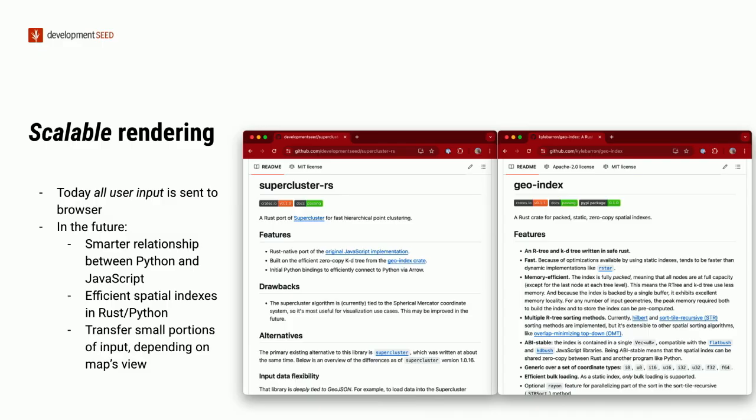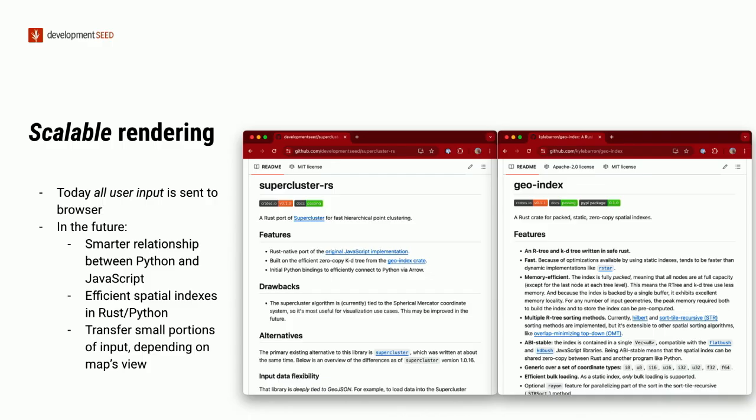The other thing is that right now Lonboard is really fast, but it sends all of the data into the browser. And so if you give it 100 million points, it's going to fail because it tries to send all of that data into the browser. It's able to do all of these steps faster than before, but it's not smart. It doesn't try to be smart today about filtering and limiting what that data is. And so potentially in the future, we could have a smarter relationship between Python and JavaScript. If you gave a massive amount of points, we could cluster it ahead of time and have better communication between Python and JavaScript.